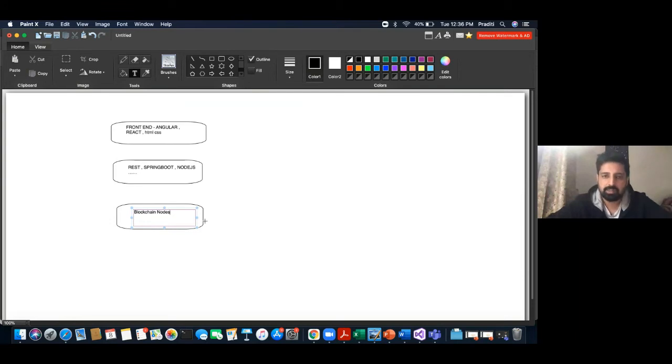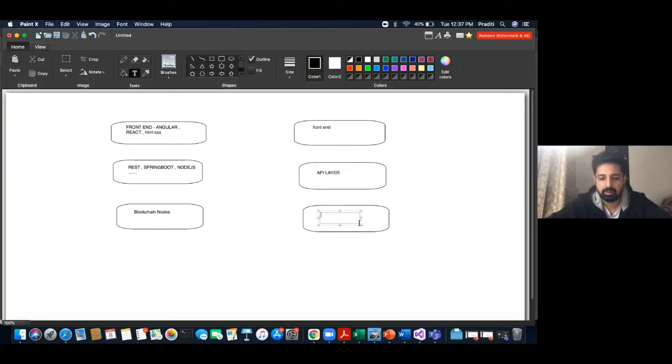When two organizations are doing business together, see how secure this would be. There is one firm which has two offices, one in Jaipur and one in Delhi. And this is your API layer, and this is your blockchain node. How is blockchain different? The way to imagine this is that this is your Delhi office and this is your Jaipur office. Your nodes are connected like this. A person is actually sitting out here.